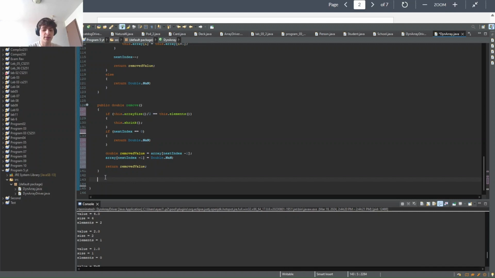All right, and then the last method we have is the print. Oh, one last thing before we do this, we actually have to decrement next index, and we're decrementing next index because if we're removing a value from the array, then the next index is going to be one less. All right, so now we have our last method, and printing an array is pretty straightforward. So public void will be the return type. Print array with 2 R's.